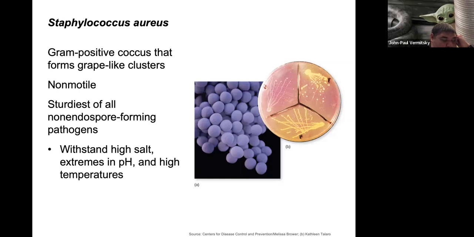In addition, it can ferment mannitol, which is a sugar found in the medium, leading to a yellow color change over time. So what you're looking at here is the initial streak out right here, which grows up for a little more time, and then fully grows up. But what you're also seeing is a change in the color of the medium, telling you that not only can this grow on a mannitol salt agar plate, but it's also able to ferment the sugar mannitol, which is a defining feature of Staph aureus.